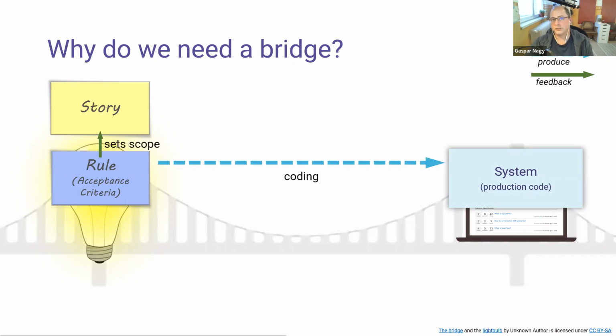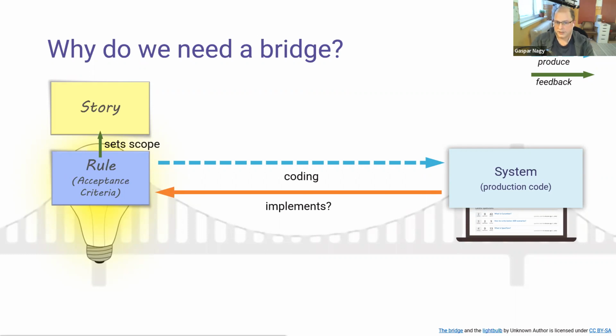And I think one of the core questions of software development is that whenever this production code has been produced, does it implement, or was it really implementing the business rule or not? Okay, that's what we would like to really verify. But unfortunately, this is something that we cannot directly verify. So we have to come up with some extensions to this diagram to be able to do verification.